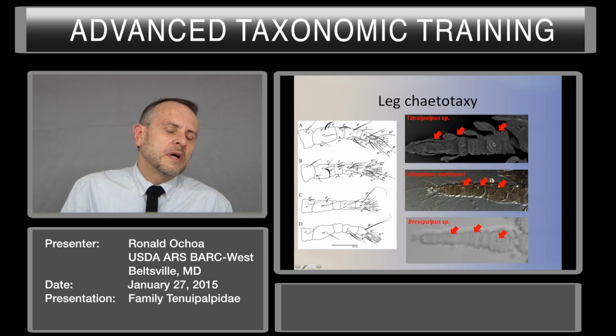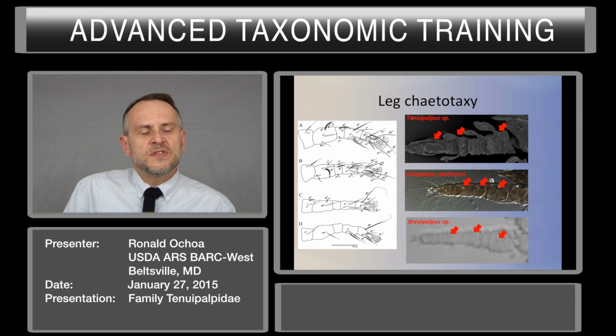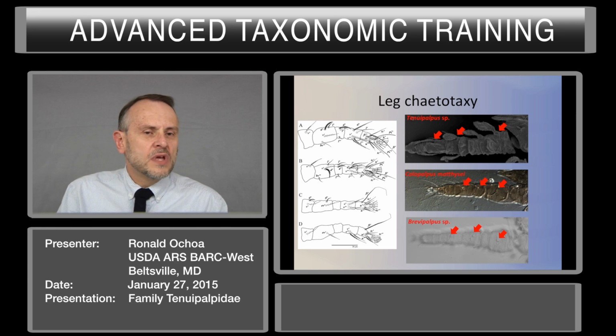Also important when you are looking at the legs of the flat mites is where the setae are located on the legs, whether in dorsal or lateral position. We can see, for example, here with the arrows, the 3 setae in Tenuipalpus that are in lateral position. However, the same setae in Colopalpus and Brevipalpus are in dorsal position.